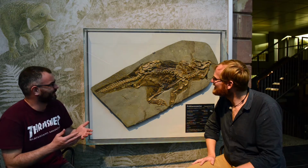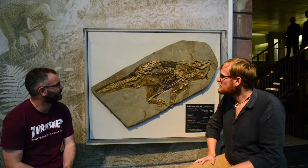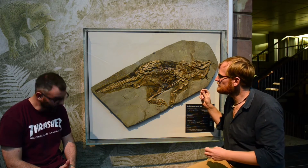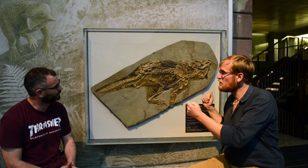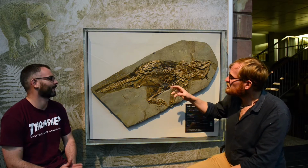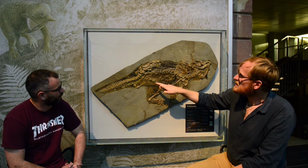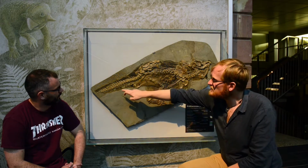So can we infer a purpose for this coloration? Indeed we can. So there's a number of different color patterns in this, and there is probably a number of different functions that they serve. One of the really conspicuous color patterns in the fossil, which is the focus of our paper in Current Biology, is that we see that it's got a much lighter belly here, which is the skin that we see exposed there. And you can see that it becomes darker and darker as we move up onto the back. We can see that also on the tail.